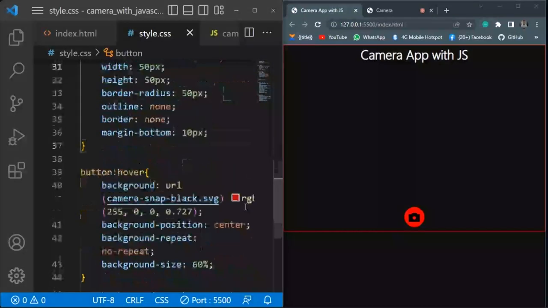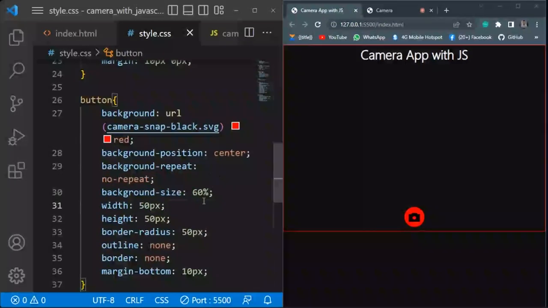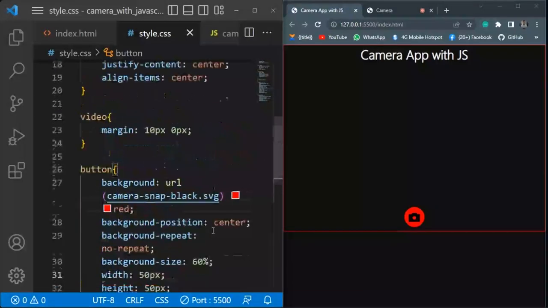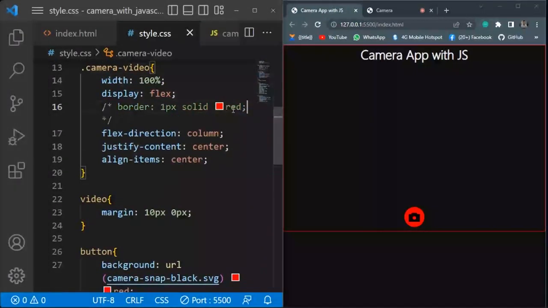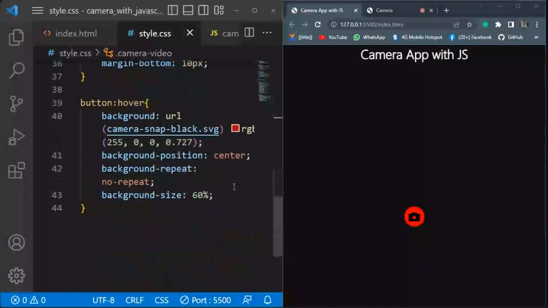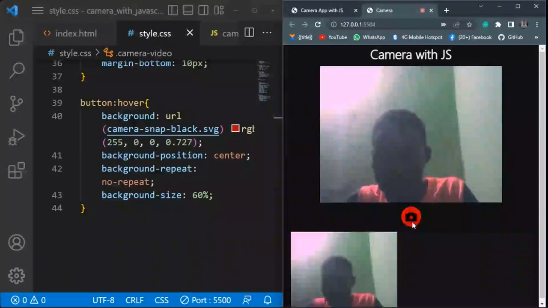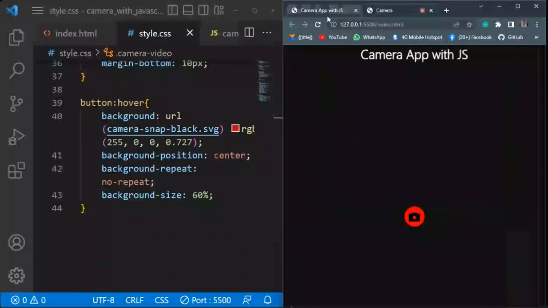Now, let me remove this border here. It's not relevant much. Border pixel, where are you? Yeah, let me turn this off. There's no need for it. Okay, so that one is taken care of. So let's deal with the camera snapshot itself. That's going to be this guy down here. All right.